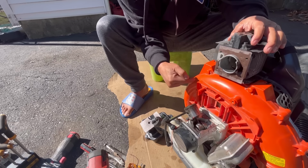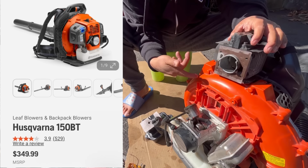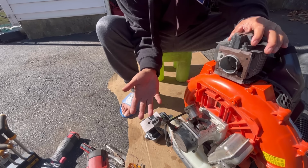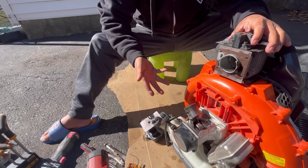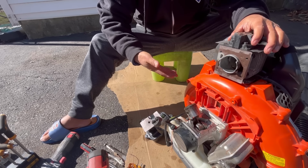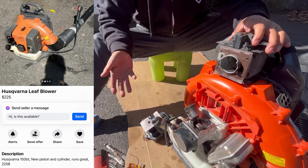How much would I get for this if I fixed it? It's $399 retail for a brand new 150BT. You guys can look around and confirm with me, but it is $399 for this blower. So if I sold it used, could I get $200 for it? I don't really think so.